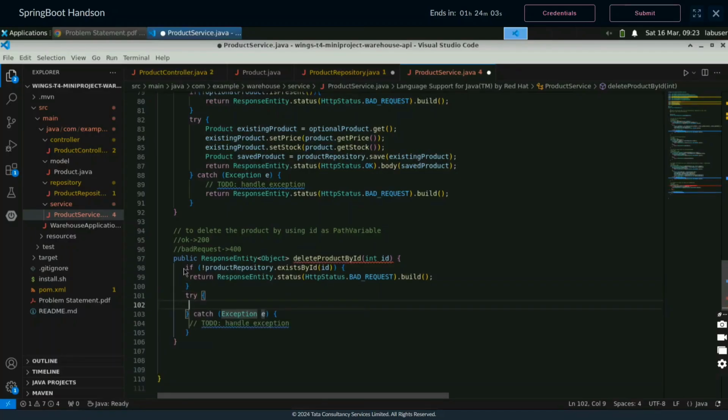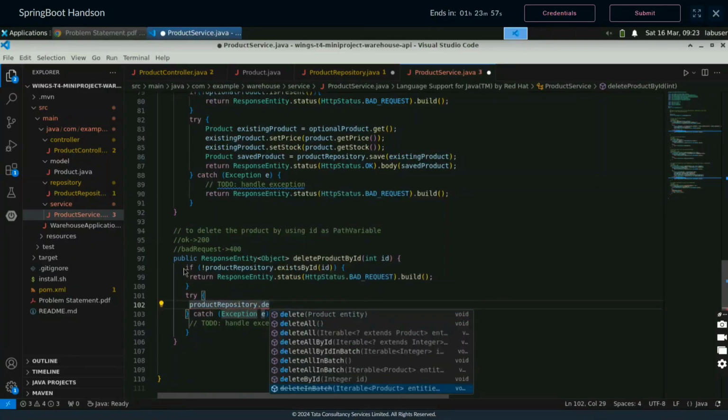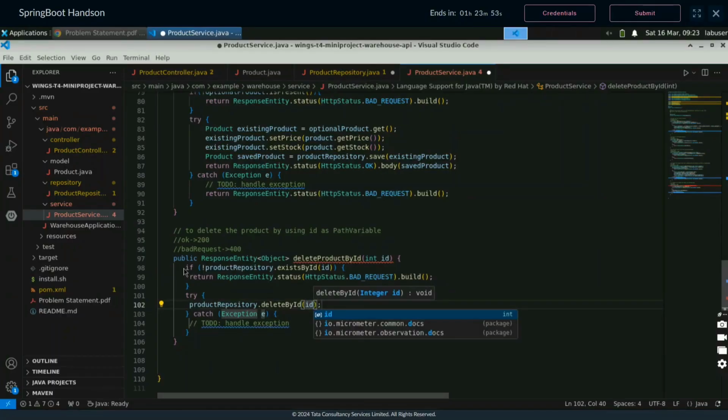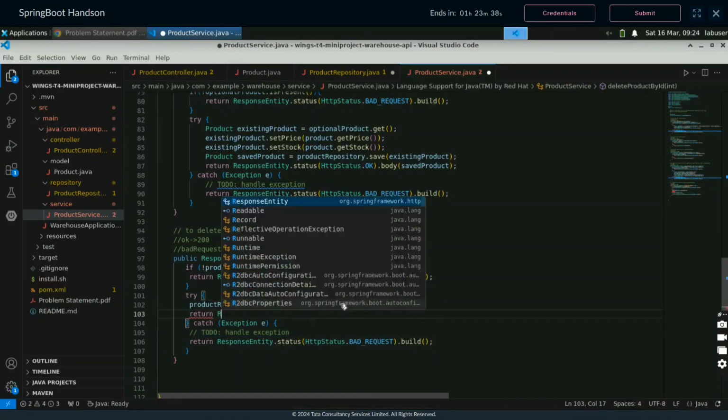Using try catch, I am doing this. Delete by ID. So yeah, we have to return that.